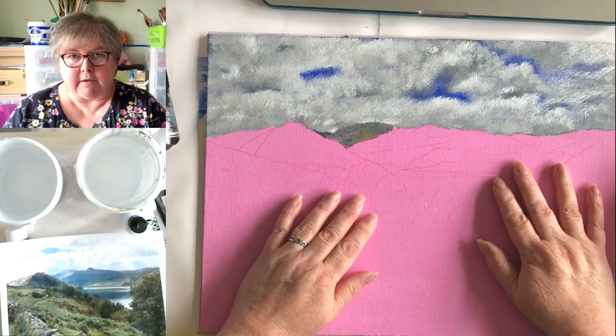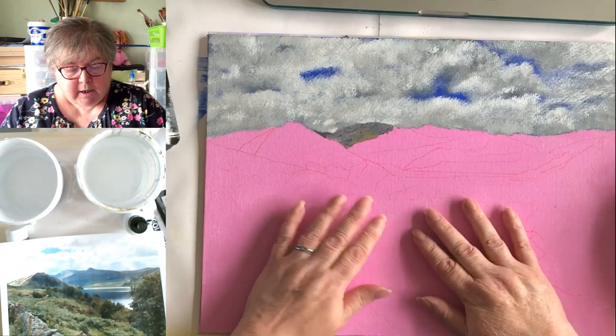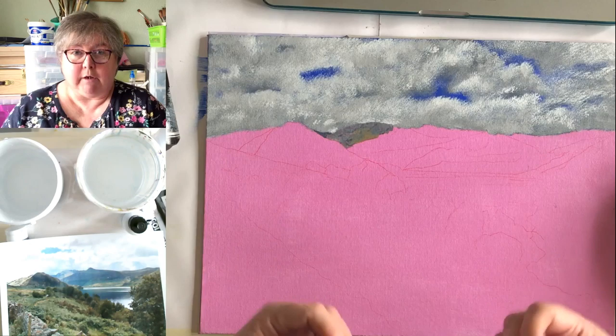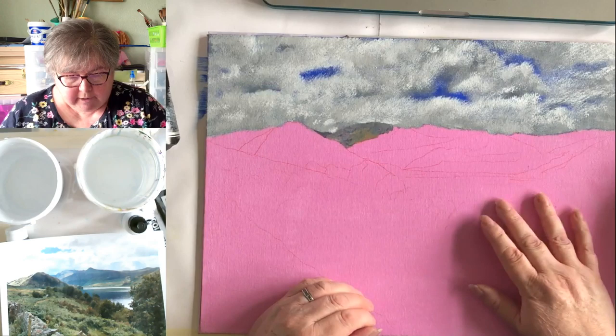The reason being, I know there's a lot of green going on here, and the complement of green is red. I don't want to make it red, that's too much, so I made it pink. So we might just get little hints of this coming through, which will make the green pop. You can actually see, I don't know if you can see it, but I can certainly see it even on here. There's a little bit of pink coming through, and it really does add a bit of life, a bit of spice to the picture.